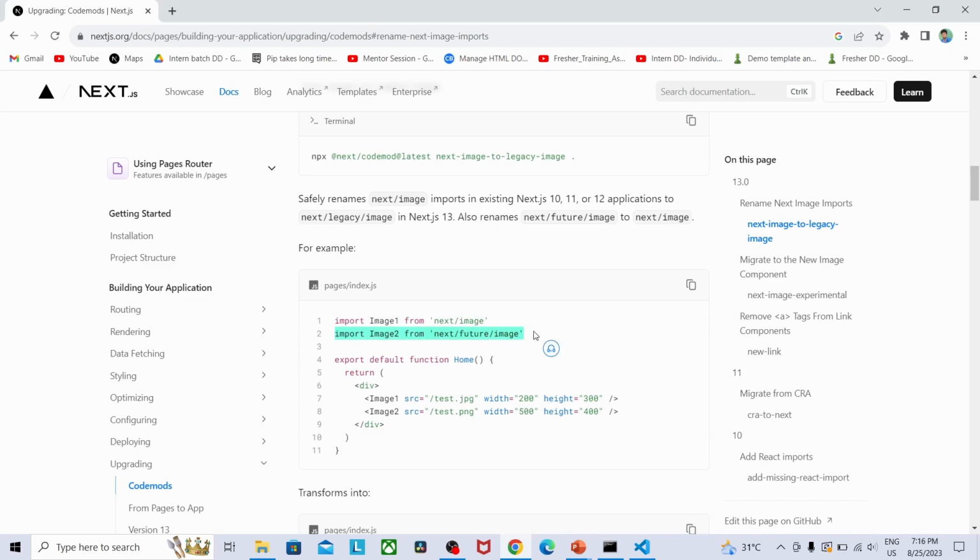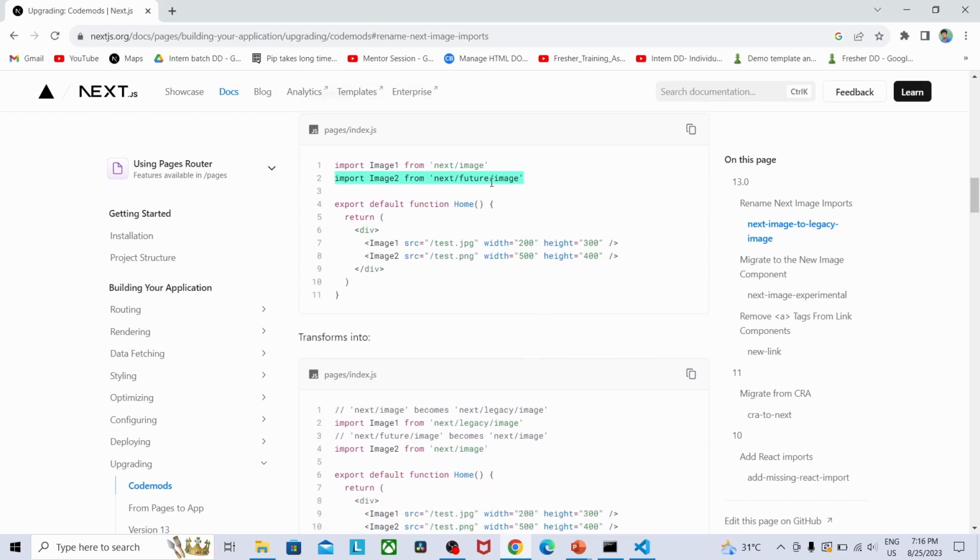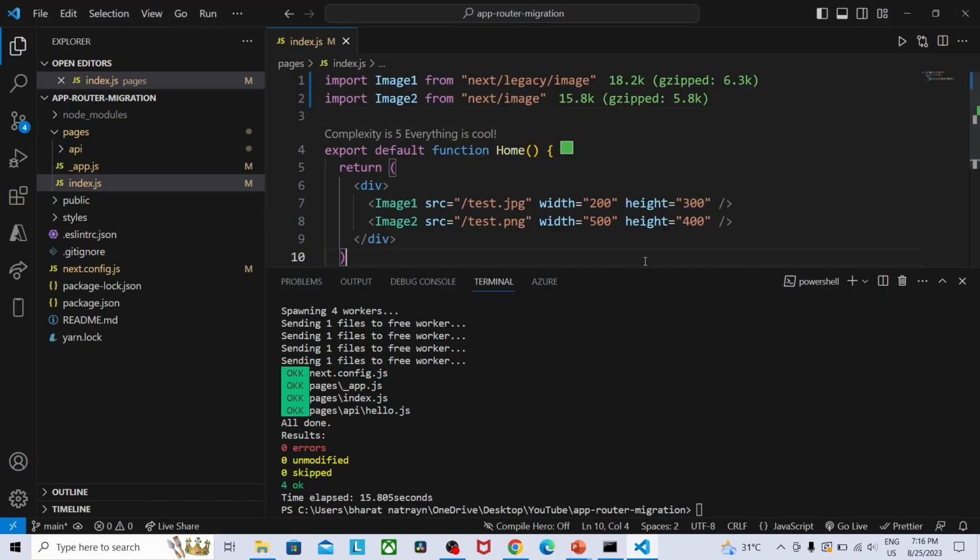In future image, which is an experimental feature, now in Next.js 13 this experimental feature has been added to the next image like this, and the normal image has been moved to the legacy image. You can access the previous image feature using next legacy image, and this experimental feature moved to the normal Next.js image. You can see here. So this is the change that happened here.